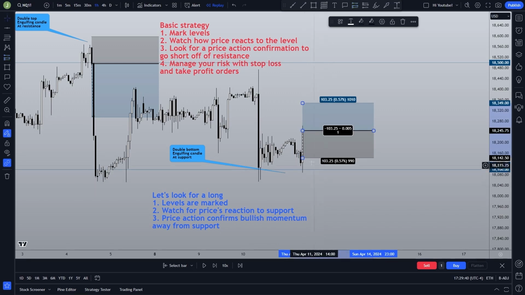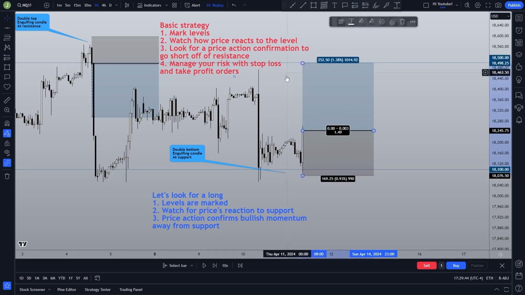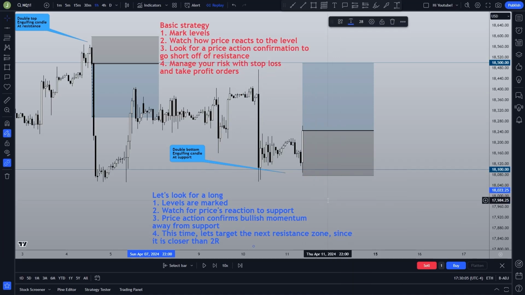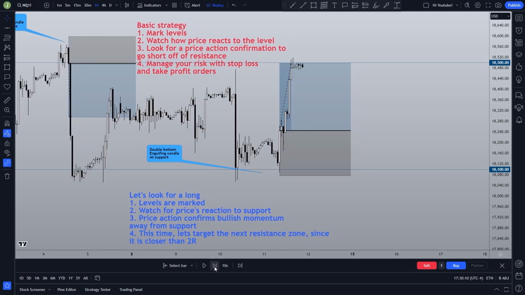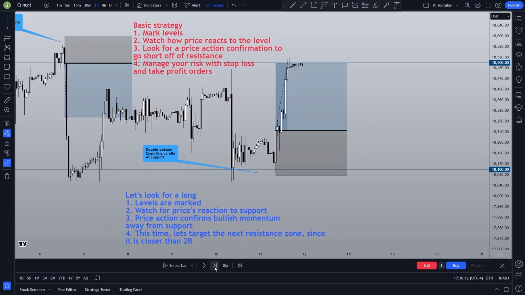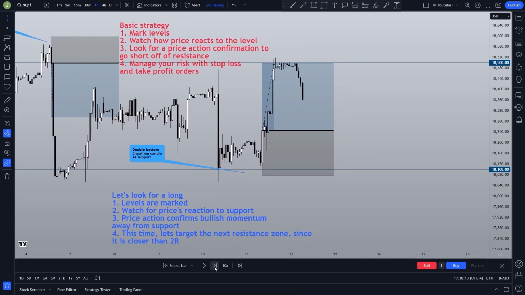For example, if price was already bullish and this was a pullback to support, look for bullish engulfing candles exiting the support area and take an entry at the close of the engulfing candle. Conversely, if this wasn't a pullback and price was actually bearish before finding support, wait for bullish market structure to form before considering going long. Next is setting your targets and stops.